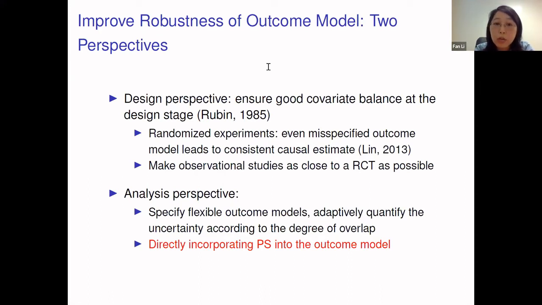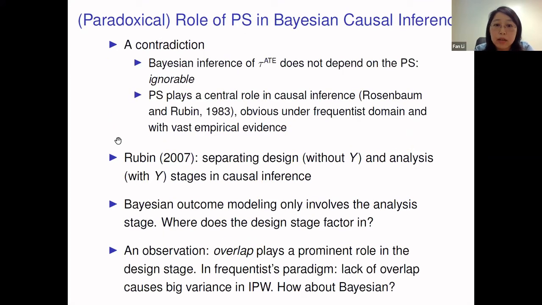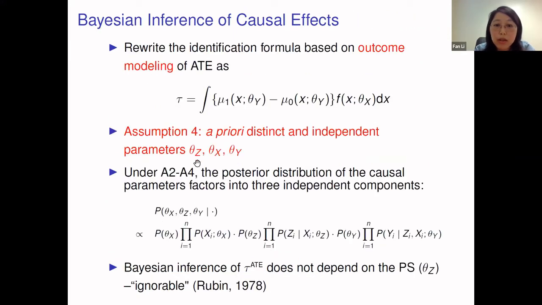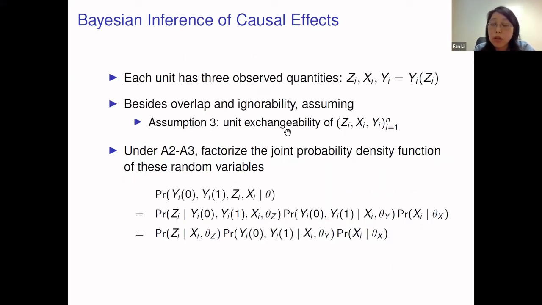So what are the thetas? Where do they come from? Those are just model parameters. Those thetas are essentially the model parameters for the distribution of the treatment, the distribution of the covariates, and the distribution of the outcome. And if you want to be a pure Bayesian, then I assume unit exchangeability, and then you can use de Finetti's theorem, which basically ensures that such parameters with a prior exist.